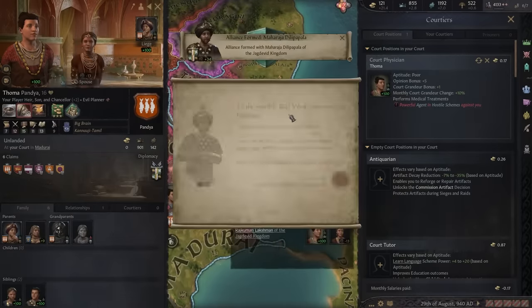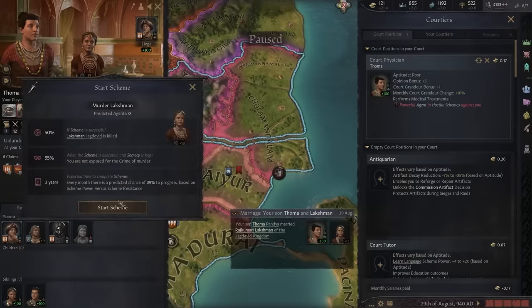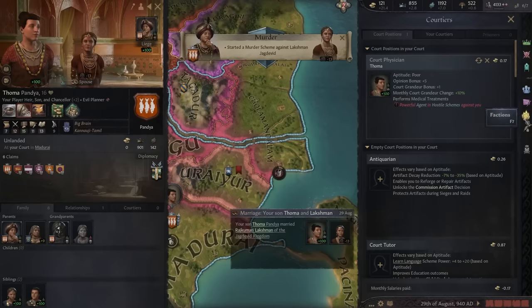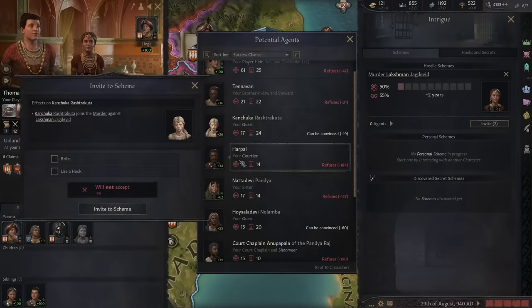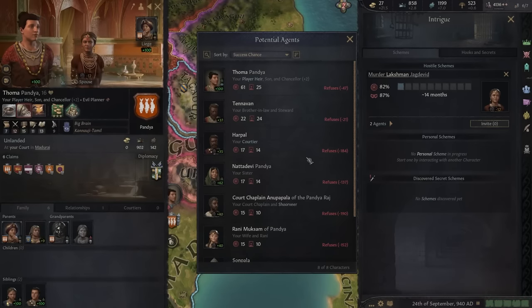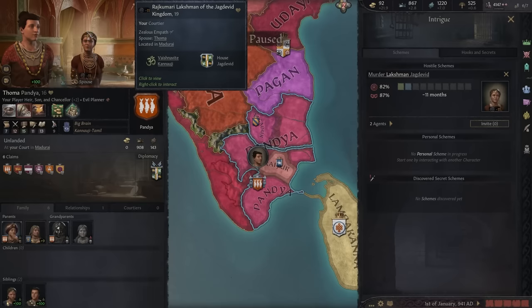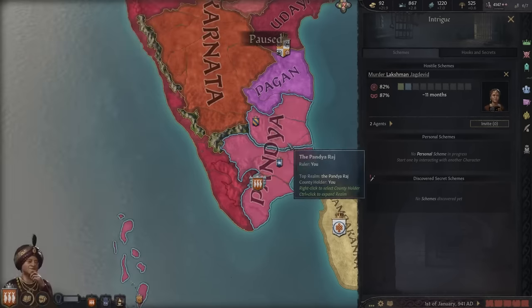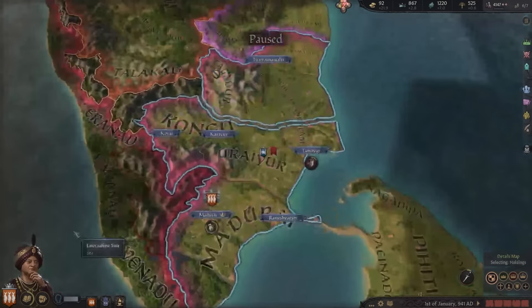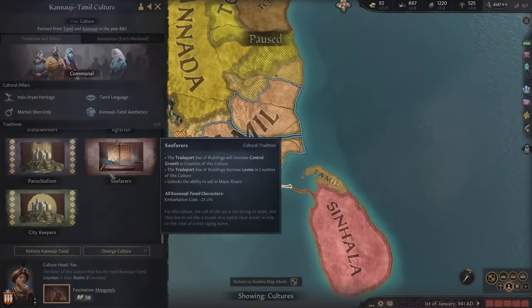So we're going to set up a marriage. Excellent. And now we're just going to go ahead and murder this character. We should have enough gold to be able to invite a bunch of people to these schemes, that way we don't have to worry about them not being successful. And then once we murder this character, we can do the exact same thing, murder her again, and hopefully we'll get him pretty close to 5k, so that when we play as him, we can finally reform our culture.